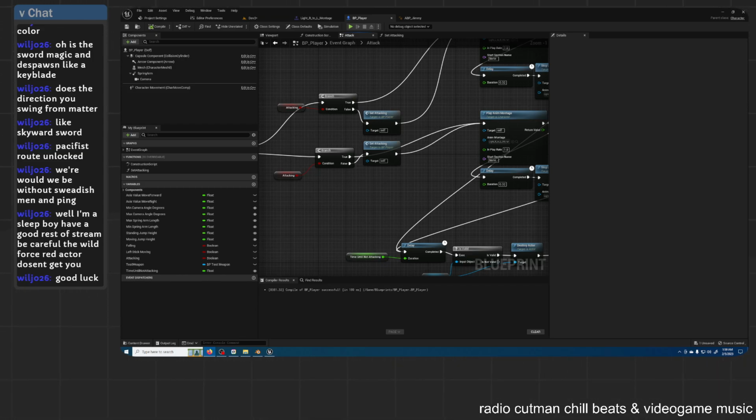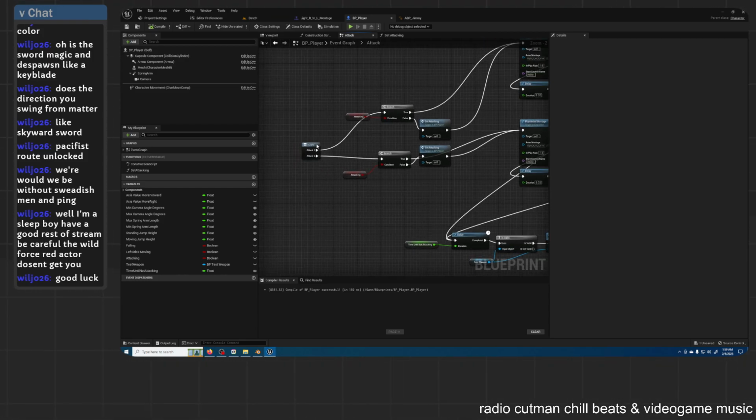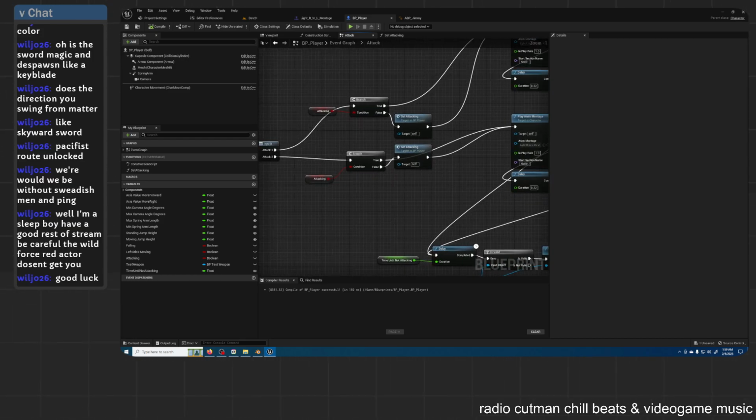Input not working. Because I tried it with enter, I've tried it with left mouse button, and the only way it works is with the attack 1 script. So why is my input key press not working in Blueprint? Let's see what we have to say. Okay. Yep, doesn't trigger. Great.